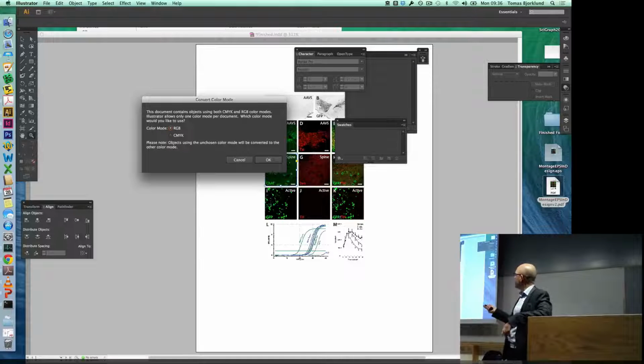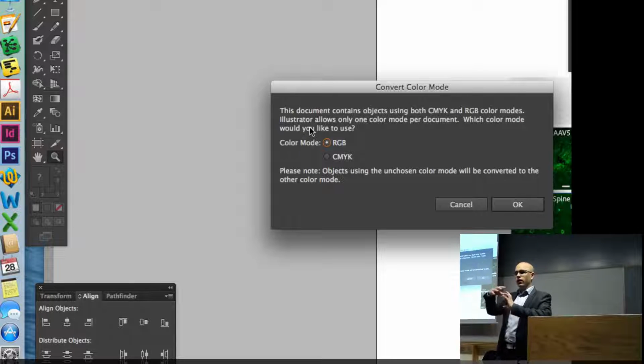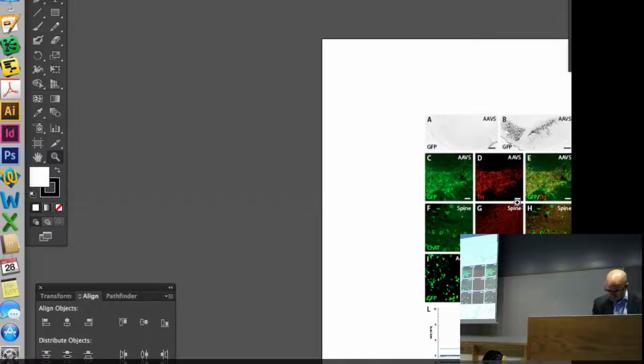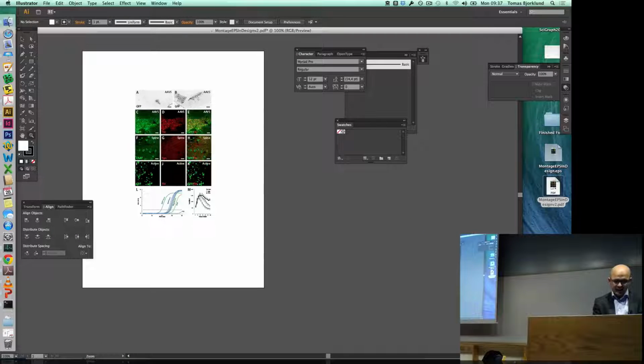And this is something that you often see in Illustrator, that it asks you, how should I interpret this file? There are things in this file that have RGB color space, and some of the things in it have CMYK. And this could be so because you have some color of lettering that may be CMYK while the image is RGB. So you need to know what is the main important data in your image. Is it RGB or is it CMYK? And that is the part that is determining which one you check in here. And here, of course, we're using the fluorescence images, so we have the RGB. So once you get that in there, we now have the file looking exactly the same.